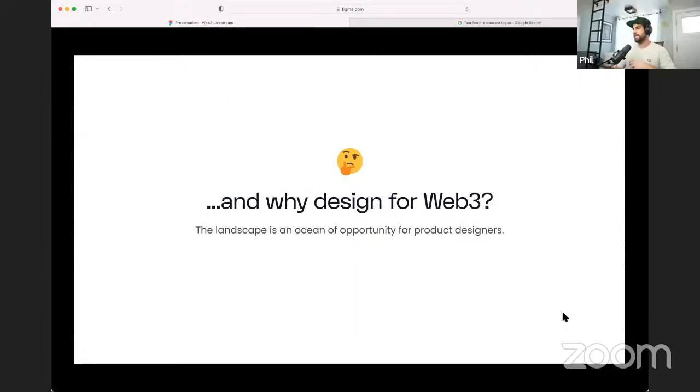So kind of what we're talking about today is design, right? So why design for Web3? Well, from what I've been finding out, Web3 is super new, right? There's a lot of new stuff. A lot of people have just gotten into things like Bitcoin and Ethereum, probably in this last kind of bull run, they might call it.